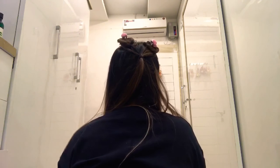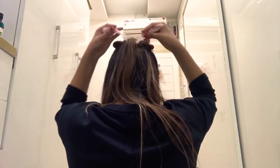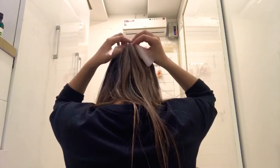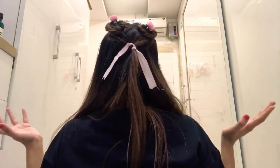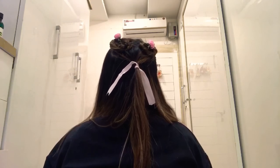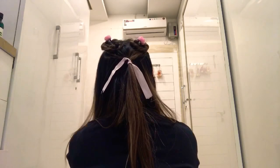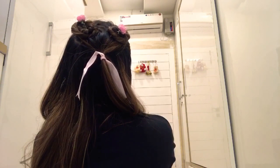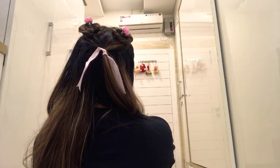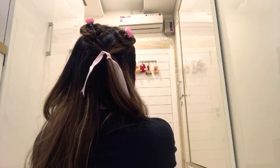I want to add these beautiful flowers to my hair on both sides. And to add more cuteness, I'll add a beautiful ribbon to this cute little ponytail. It gives a personal touch to my hairstyle and makes it look more cute and beautiful. I'm done! You can see this hairstyle is just perfect for your Valentine's date. The best part is it will take hardly five minutes — this is just the cutest hairstyle on the internet today. Girls, thank me later for this beautiful heart-inspired hairstyle!